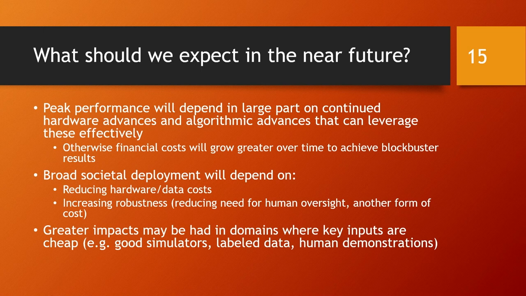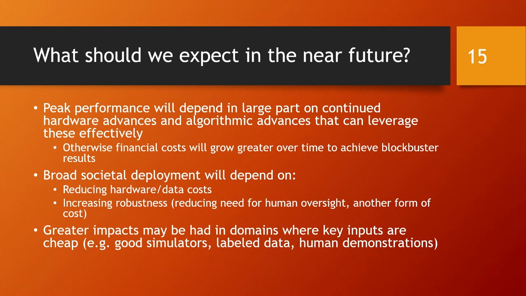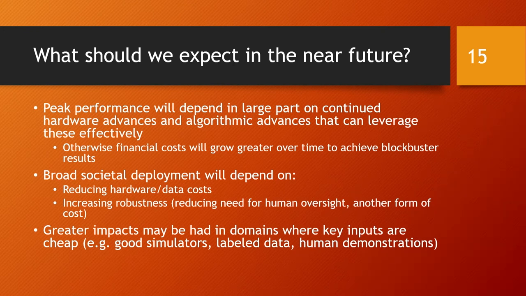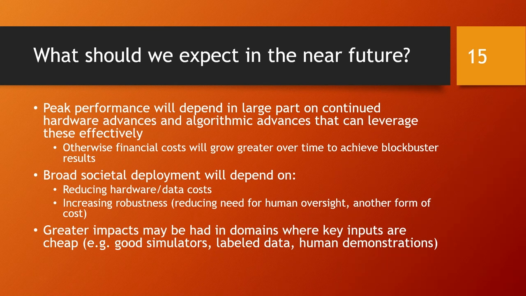I think we'll continue to see higher and higher peak performance of AI systems. But that'll depend in large part on the continuation of those hardware trends, at least for these blockbuster results. That doesn't mean that it's applicable to everyone. In many cases, simpler algorithms will be more useful. And you don't necessarily need to go off the chart in terms of performance. But if we don't have these hardware advances, then the financial costs of these big demonstrations like AlphaGo will only grow much larger over time, and they're already in the tens of millions of dollars.